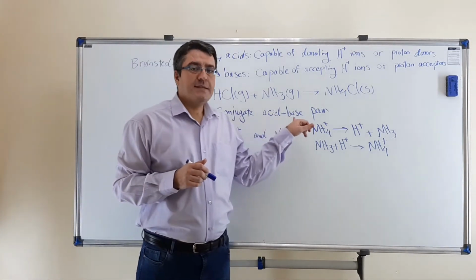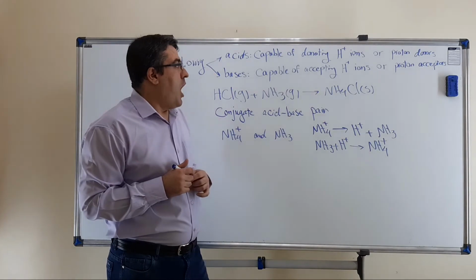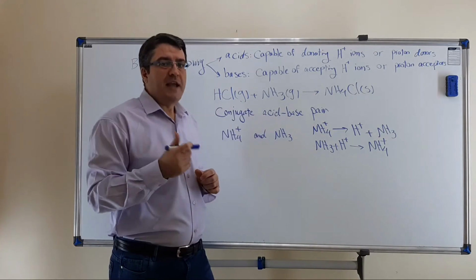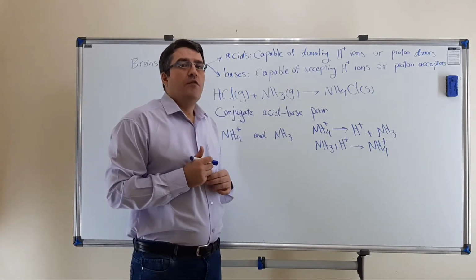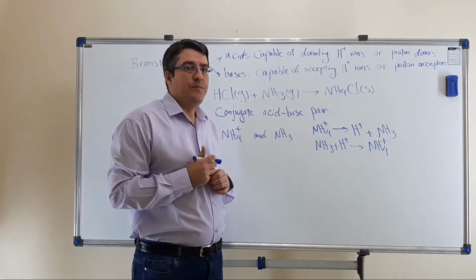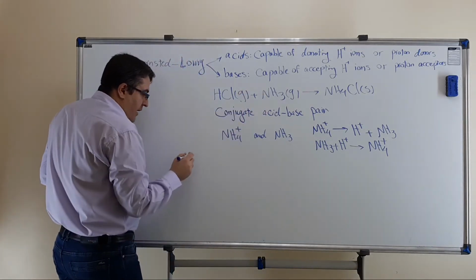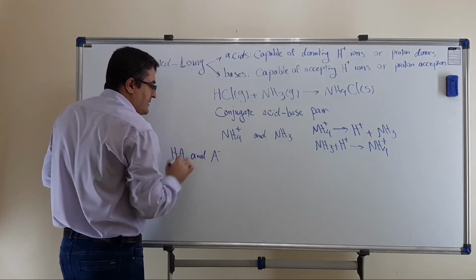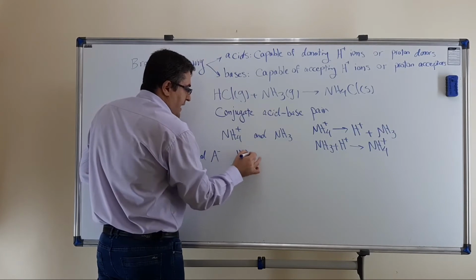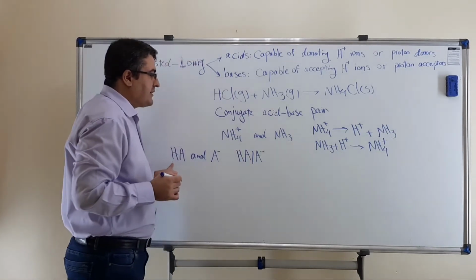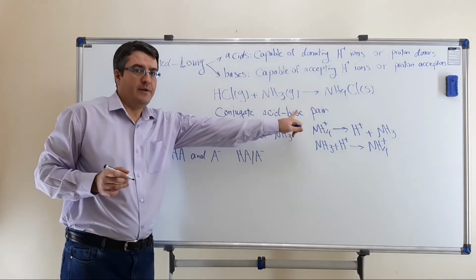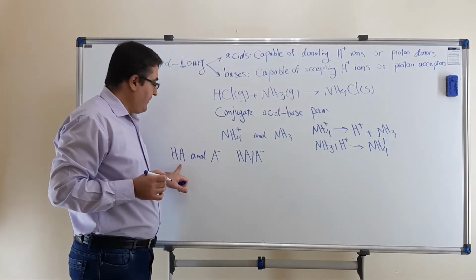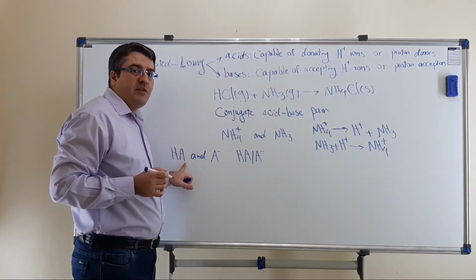Conjugate acids and bases are converted to each other by donating or accepting hydrogen ions. We can consider general forms for conjugate acid-base pairs. For example, HA/A minus as a general form for a conjugate acid-base pair. H for the H plus that the acid can donate, and A for the first letter of the word acid.